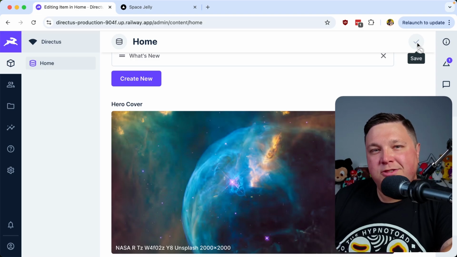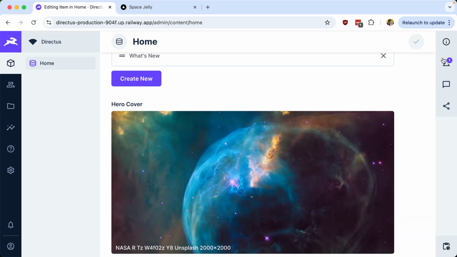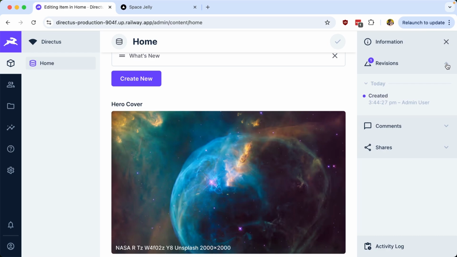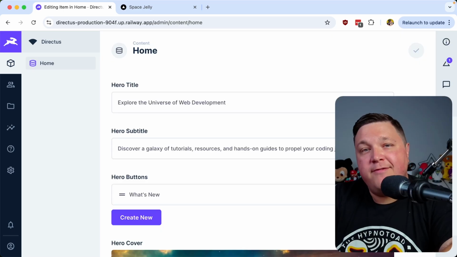But as we're doing this, one interesting thing that you might notice is at the top right, we get this little icon here because we now have a new revision. Now, maybe if you're coming from the WordPress area, one thing that you love about WordPress is that it gives you those revisions. So we also have that in Directus. But now we have our first piece of content.